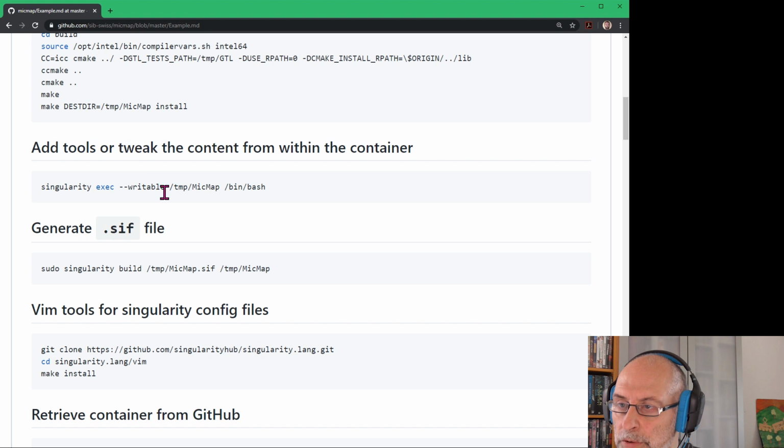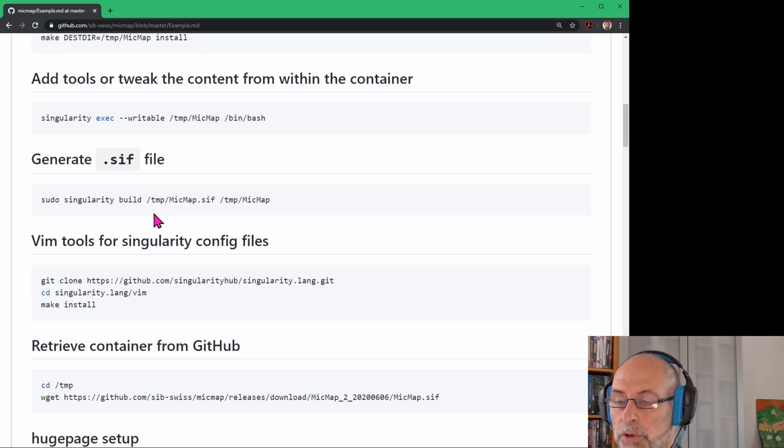And when all is ready and set up the way you like, you need to be root to do the building of this CIF file itself. I tried to do it from my username, but it ended up not working. I must say that also in some cases when I, for example, install packages from within the container, it tends to work better if you do it from the root account than from your own account. I'm not quite sure what the deal is, but anyway, that's what I noticed.